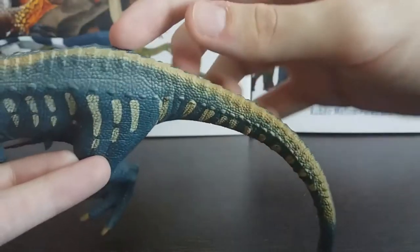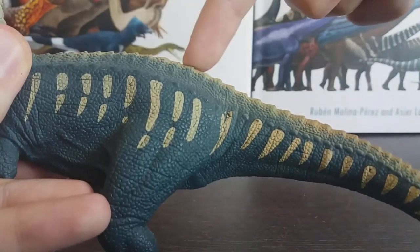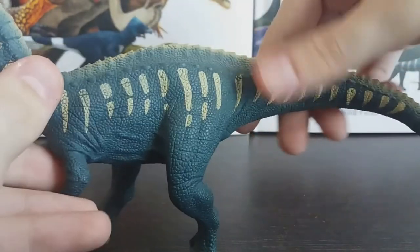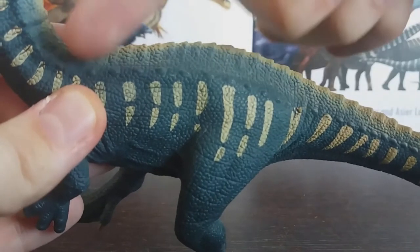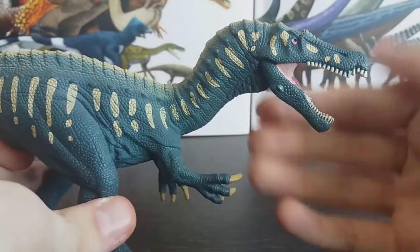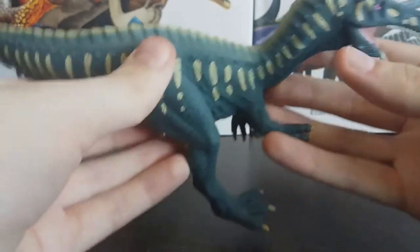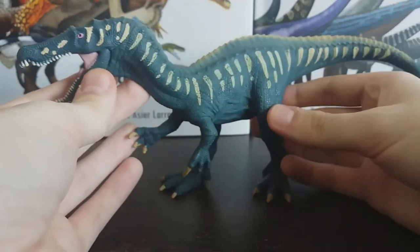The tail might be a little bit too curvy and a little bit too short, but you do see that really cool stripe going down the spine. And if you look very closely, you can see that the spine is actually bumpy — there's a ridge going down to almost the tip of the tail. These osteoderms going down the spine are a really cool detail, as well as some just barely visible smaller ones along the flanks. When we look at the other side, it almost looks like a more angry or intimidating expression, so you can get some interesting poses or dioramas with this.